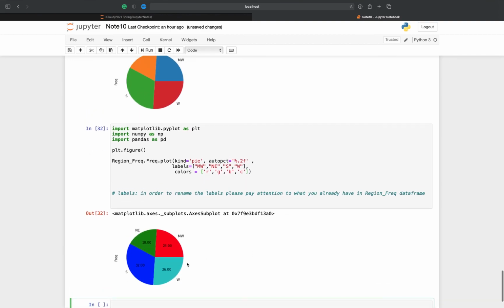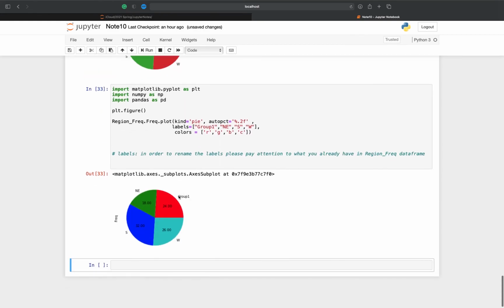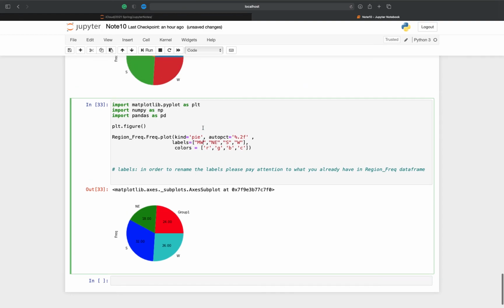Okay, so as you see, I put the percentage inside each of the slices and then rename this, and then let me say group 1, then you will see how it changes. Look, it changes this way. And what else?